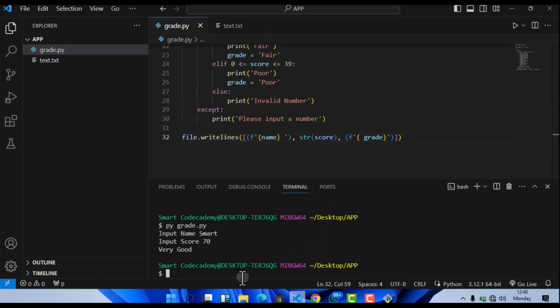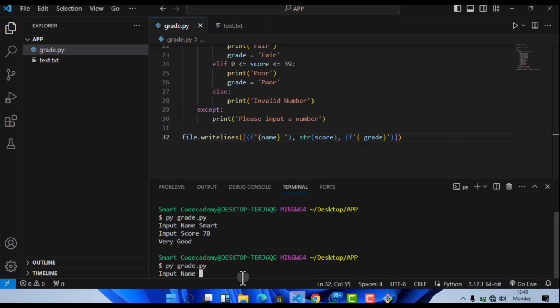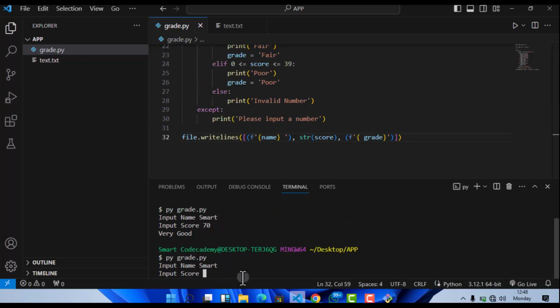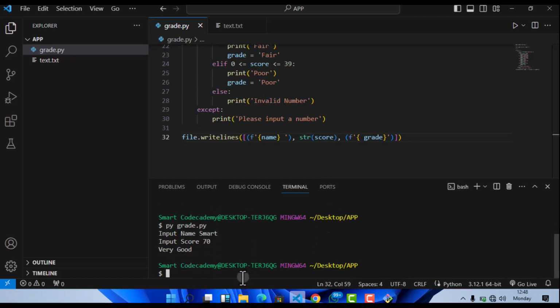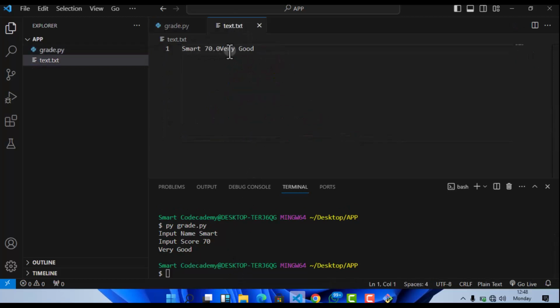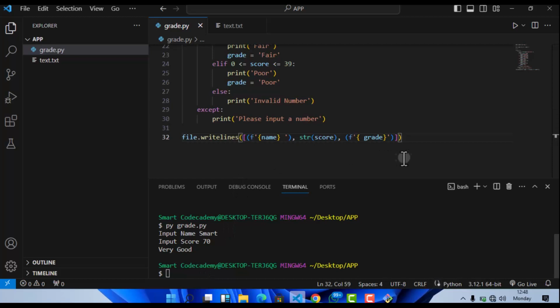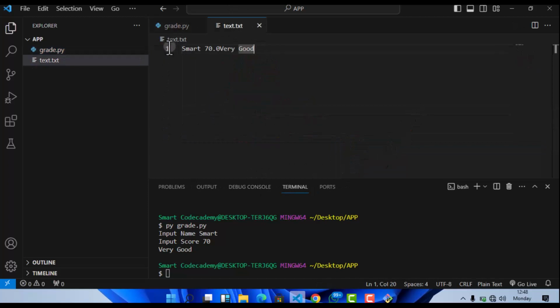Now if I should run this now, I'm going to put smart, then I'm going to put 70, then I'm going to have very good. Now if I should run here now, I'll say smart, the 70, and then very good. And then one last thing I want to add to this thing is the backslash n, so that I want to always have the new thing on a new line.